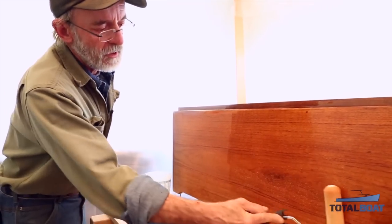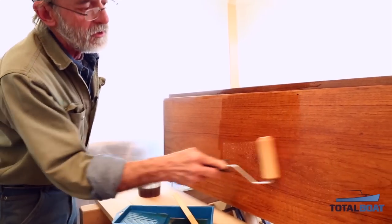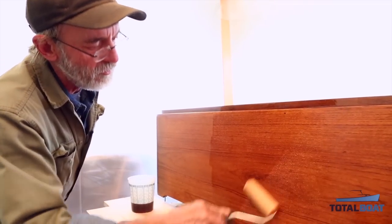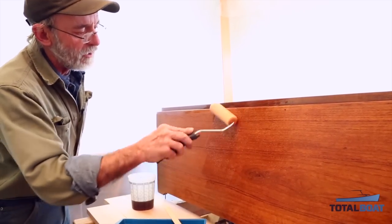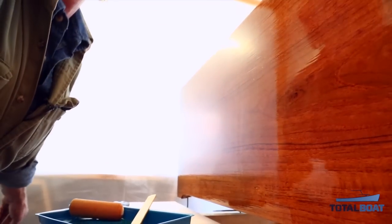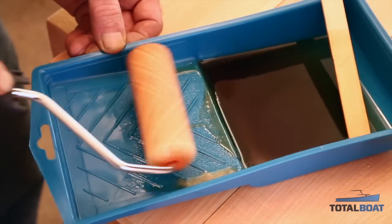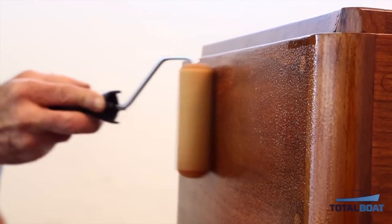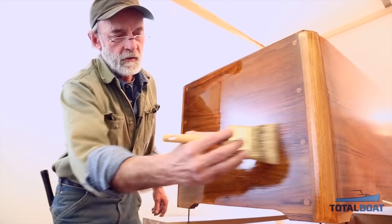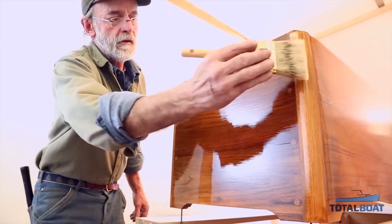We're deciding how much varnish to apply as we go — there's no set rule, it's pretty much a feel. You want it to feel the same under the roller and the same under the brush when you tip it, so you don't have heavy spots or light spots. That's why I re-roll it a few times to redistribute the varnish evenly. The tipping is done on the front of the box with the badger hair brush, tipping from one end all the way to the other so you have no stop marks in the middle. I'm just looking to flatten it out and knock the bubbles out, coordinating my vision with the height of the light to get a nice reflection off the varnish so I can see exactly what I'm doing.